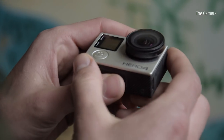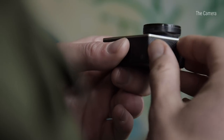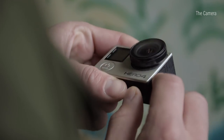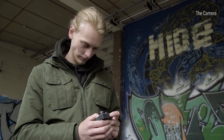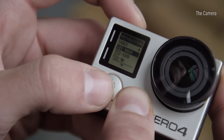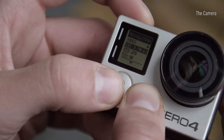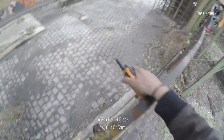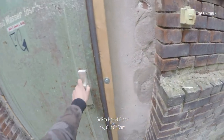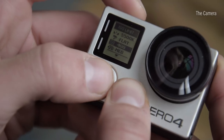Now we reach the GoPro Hero 4 Black. From the outside it looks similar to the other action cams, but here the micro SD card slot and the additional ports are covered. There is no integrated display — if you want a screen you can buy one which plugs into the camera. The Hero 4 is easy to use and has multiple recording modes, but the settings are even more extensive than the A80. You can choose between several resolutions, and it's even possible to shoot in 1080p with up to 120fps — really cool for slow motion. Furthermore, you can shoot extremely flat images with a function called ProTune, offering a wide ISO range as well.